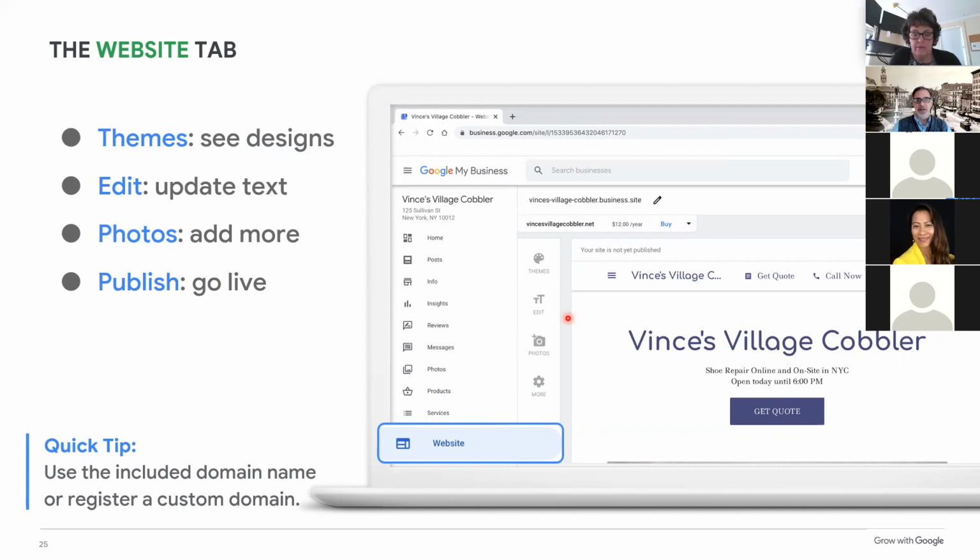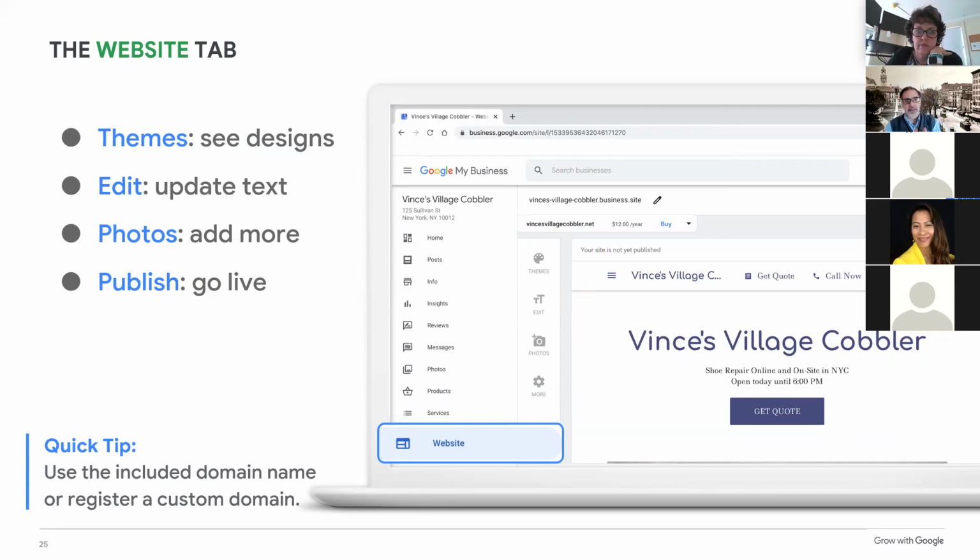Every piece of information that you put in, Google finds a place for it on the website and generates a website for you. You have the ability of changing themes. You can even edit some information. You can pick which photos. You can even add new photos, and then you publish it, and it's live. So how does it really work?